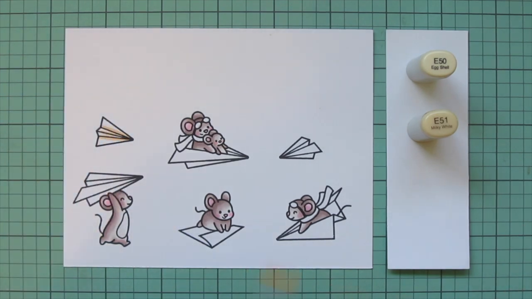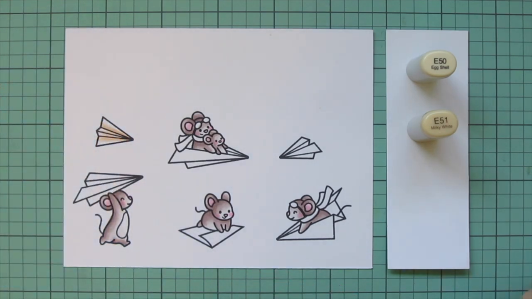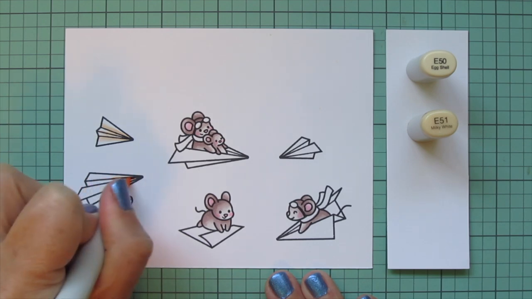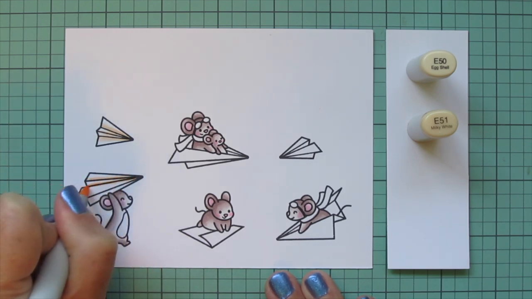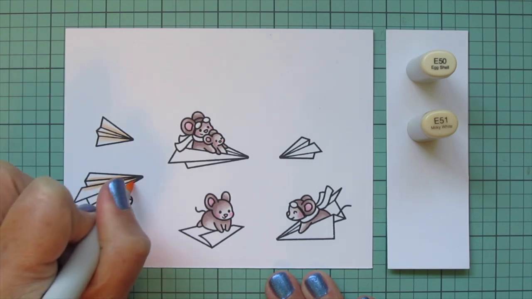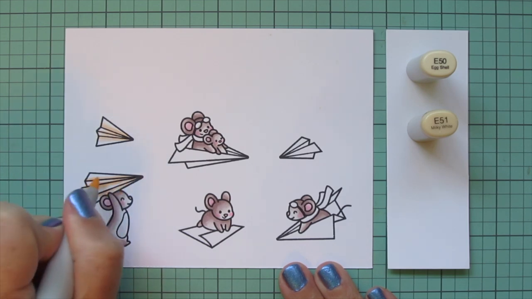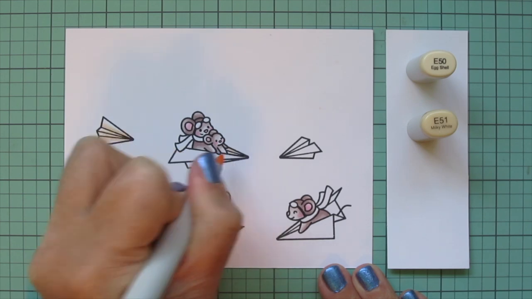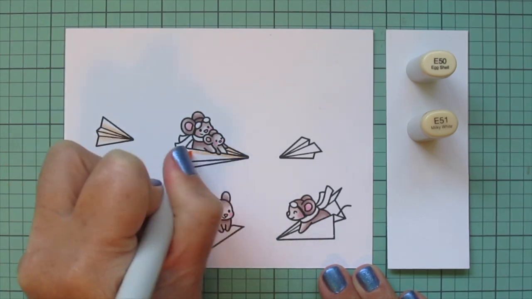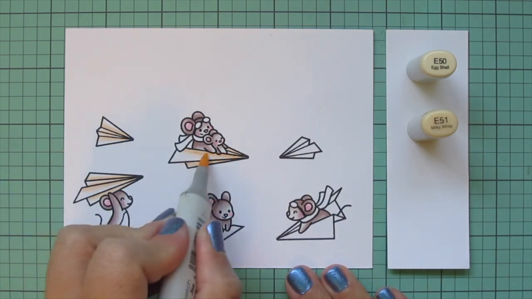And then for the actual paper airplanes, I decided to go with some kind of creamy shades but super pale because I didn't want them to look too dark. I still want them to look nice and light. So I'm using E50 and E51, and then I'm going to leave some white cardstock showing in certain areas to be the highlight. So starting with that E51 and just adding that in all of the creases or on the folded edges, and then blending out with the E50, and then just letting that fade into the white cardstock.